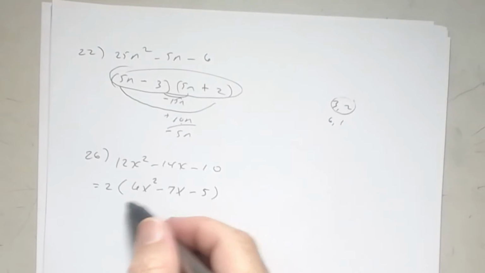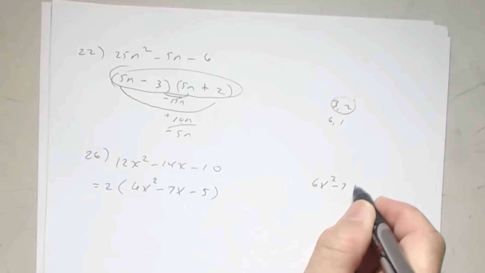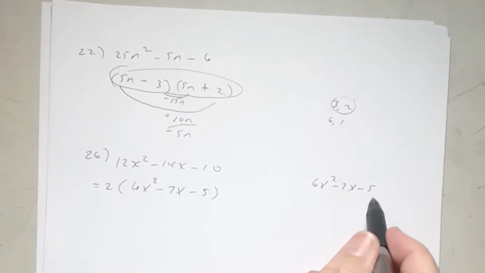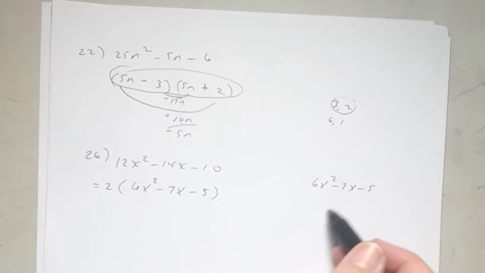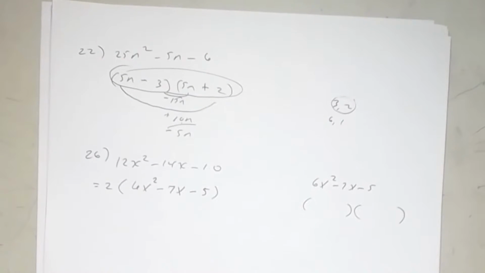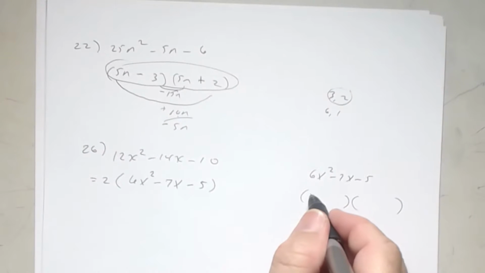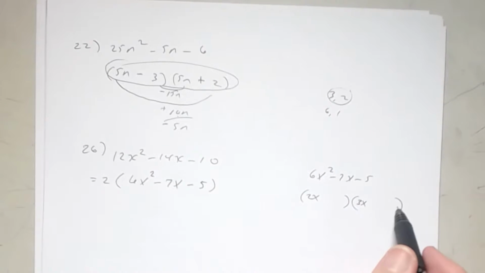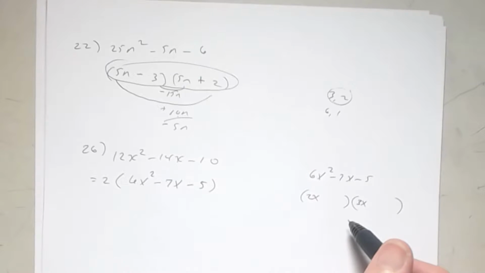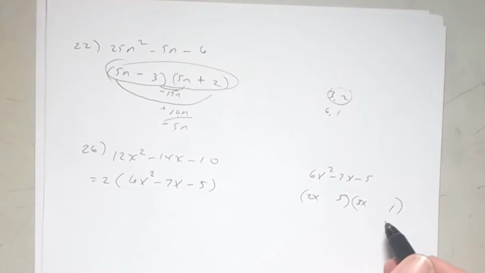All right, and then let's go off to the side and see if I can factor this trinomial. The last is prime, so that will help. Okay, what do you want to try for 6x squared? 2 and 3. All right, the 5, there's only one possibility, 5 and 1. Where do you put the 5? Let's put it here and see what happens. So put the 5 here, the 1 there.